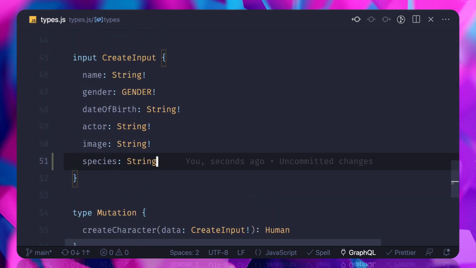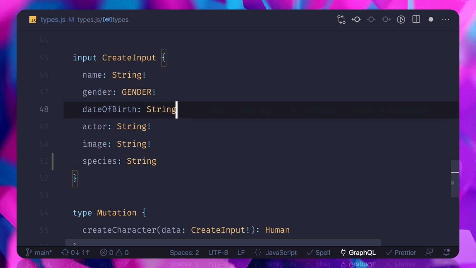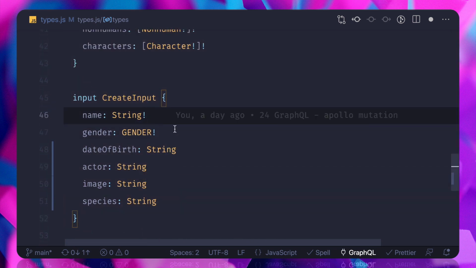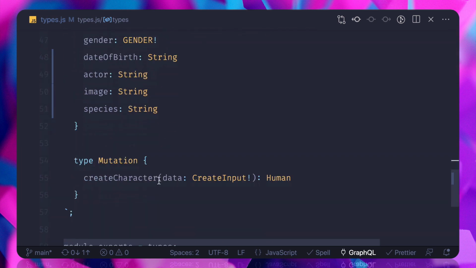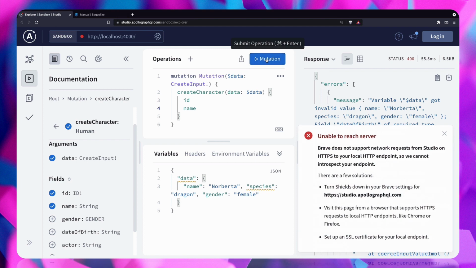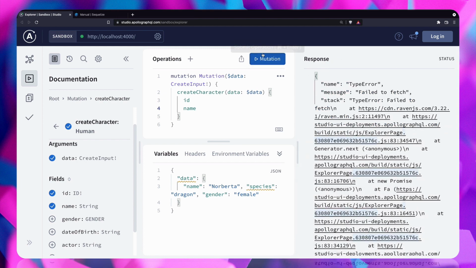That's cool. And here we have said that the date of birth is required. So I'm going to remove it, because if it is a non-human, it just needs species, gender, and name. Yes, you can create two different mutations, but this is okay for now. Let's run one more time.